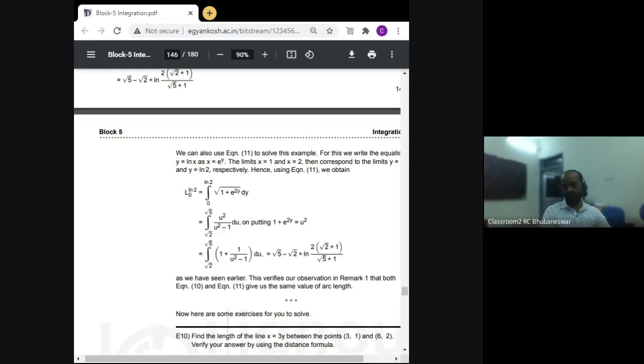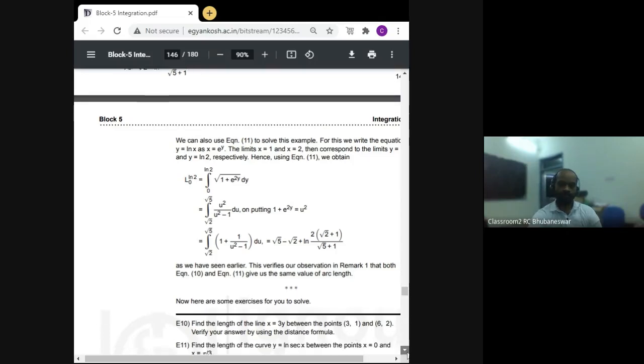So these are the two simple applications of integral. The first one is area under the curve. We have discussed how we can calculate the area under the curve of a given function in a certain interval AB. And similarly, the second part of application is how we can calculate the length of the curve with respect to an interval AB. So these are the two main focus points of application in this final unit of this session.